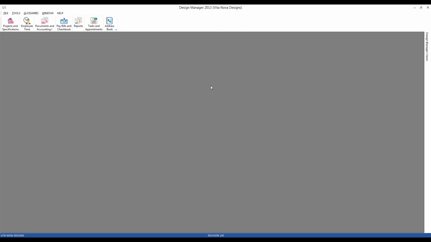And quite honestly, for a new credit card, that's it. But if we're ready to start indicating credit card purchases in Design Manager with that brand new credit card, now, if you're brand new to Design Manager or inputting a credit card with an outstanding balance, there's going to be one more very simple step.